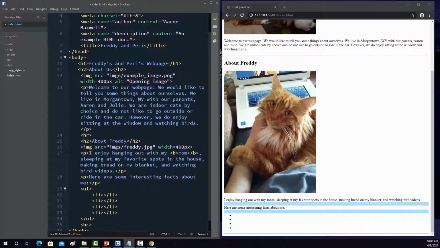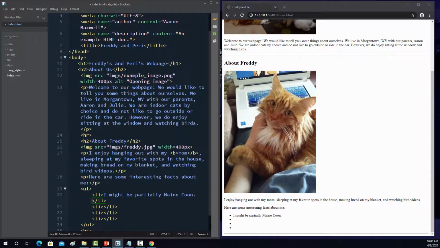And we already have our skeleton for our list, but we don't have the actual items in the list, so I'm going to dump those in real quick. And that should start to build out the list. So these are just some facts about Freddy. I'm just doing this so you don't have to watch me type.